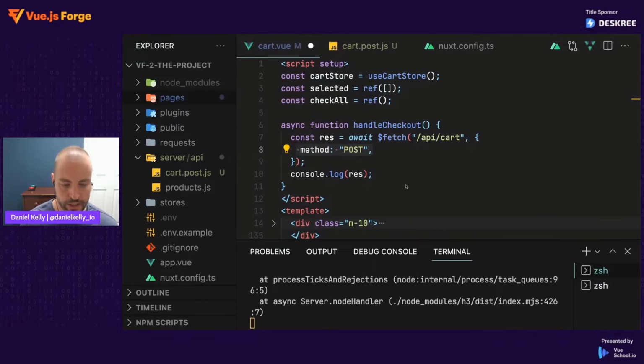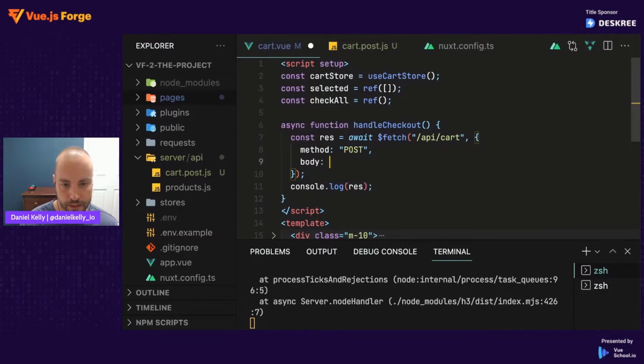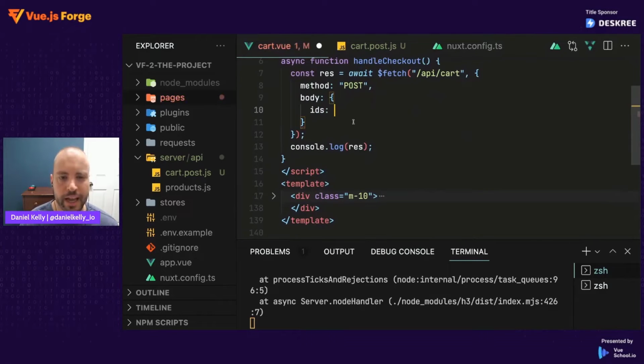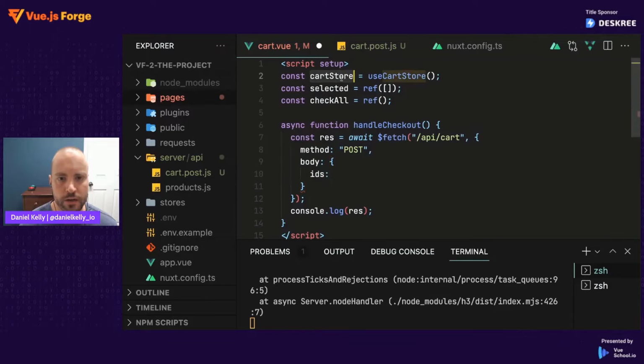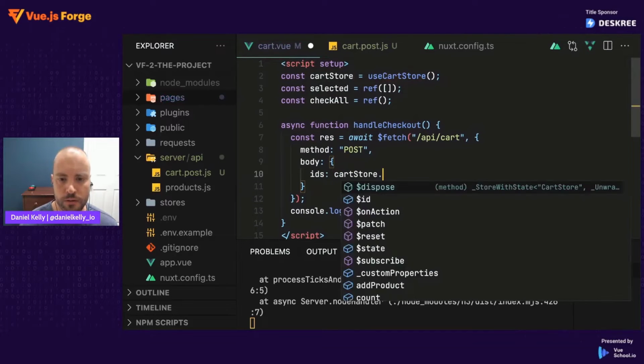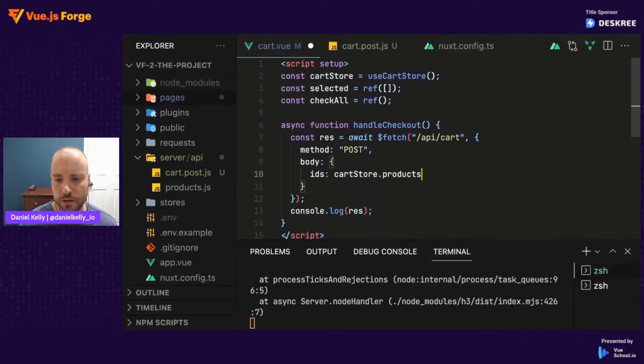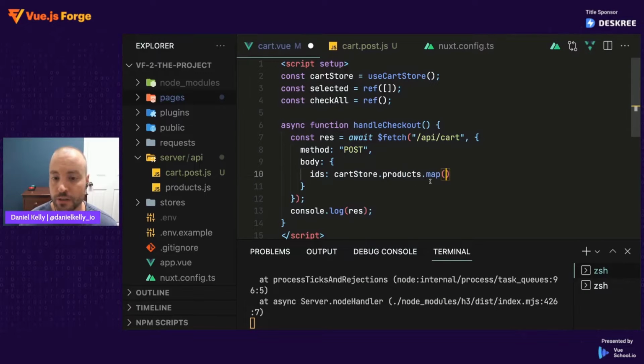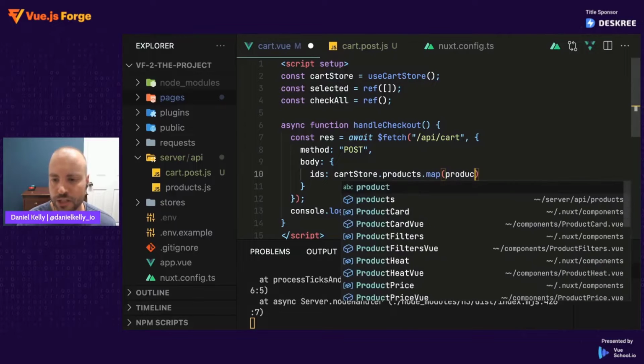And now let's actually get our IDs going into the body here. So I'll create a body. It'll have the IDs, and this will be what our products live in our cart store, under products. And then we want to map over each of these products in the cart store and just get their IDs.